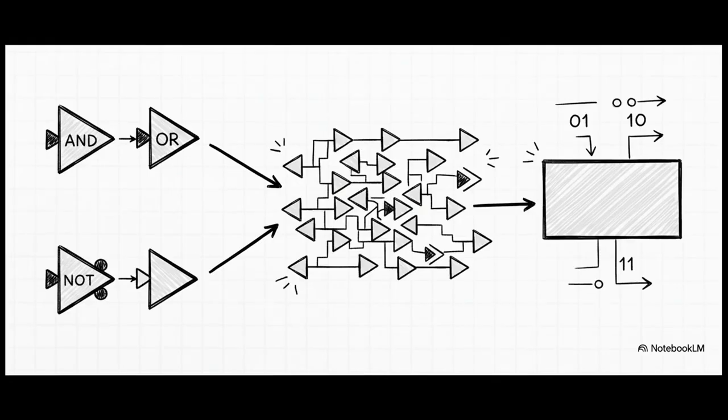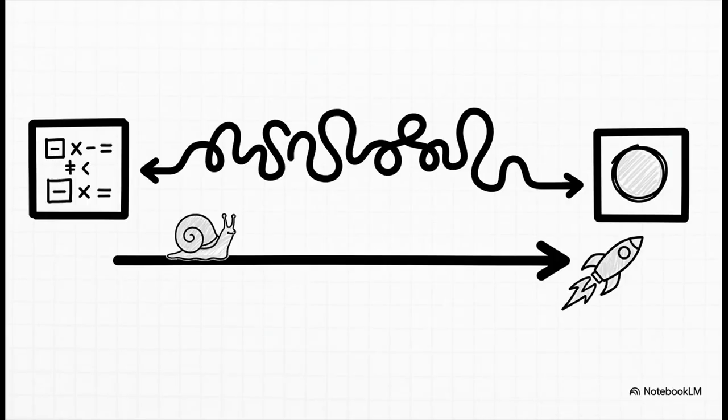Now this is where the magic really happens. By themselves, these gates are incredibly simple. But when you start wiring them together, thousands, millions, even billions of them, you can build circuits that do incredible things. For example, if you hook up a few logic gates in just the right way, you can build something called a ripple carry adder, which is a circuit that can take two binary numbers and add them together. And it just scales up from there.